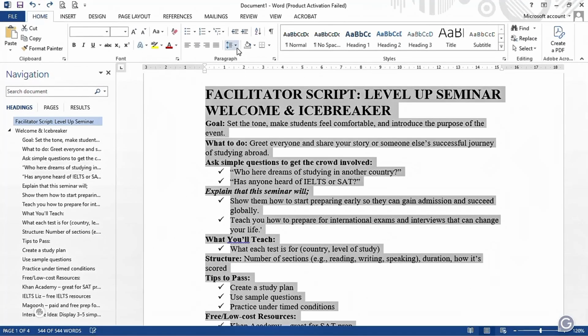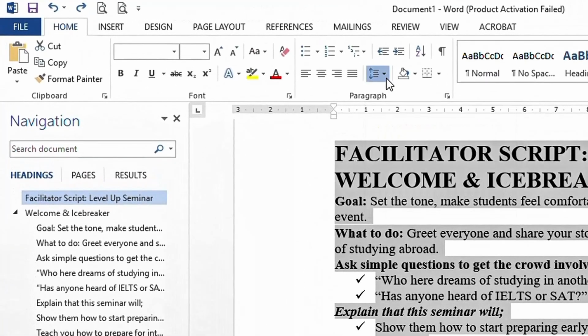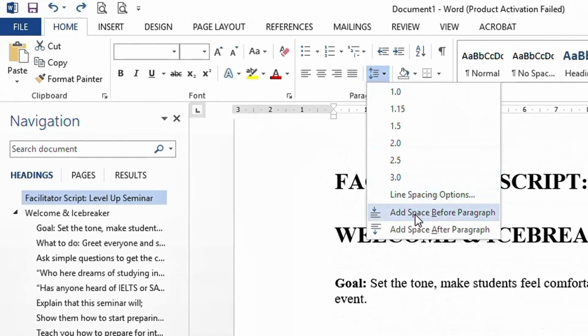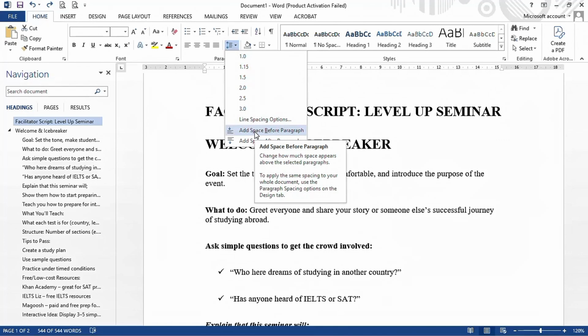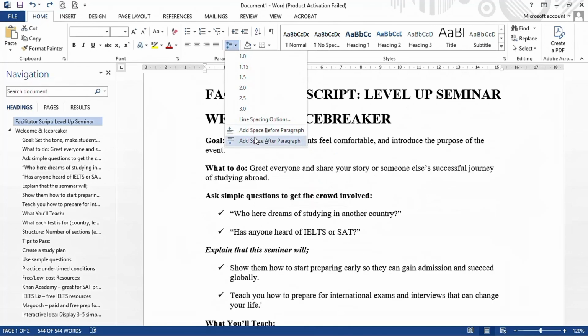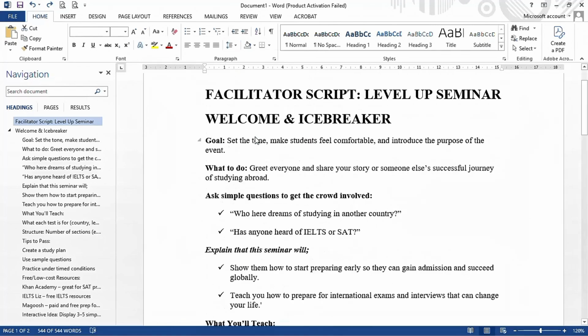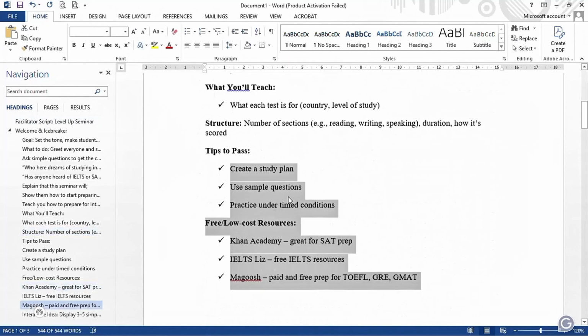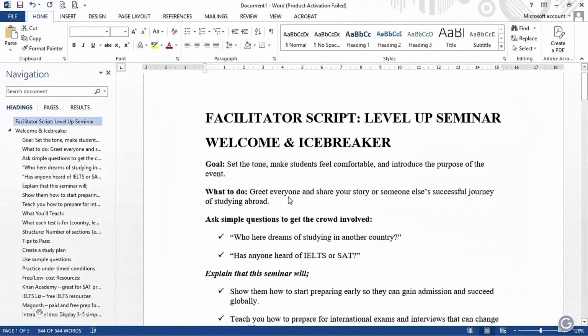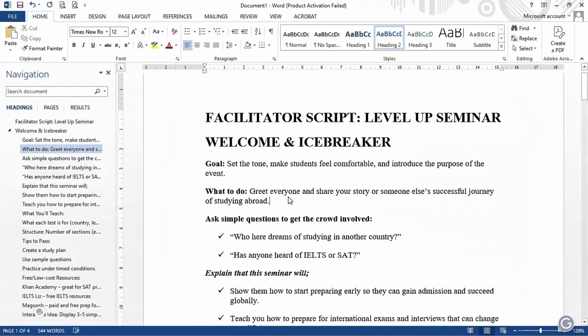And the third method, from the line and spacing. This one is after the paragraph, before the paragraph. So you can see the difference. This one is just like a default, like a default setting. So this makes your document look cleaner by adding breathing space between paragraphs without pressing enter multiple times.